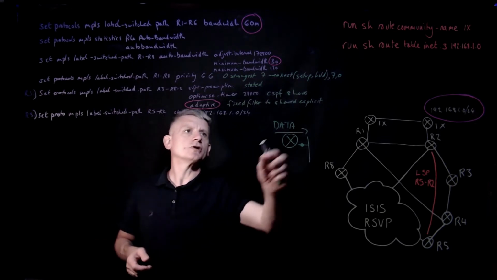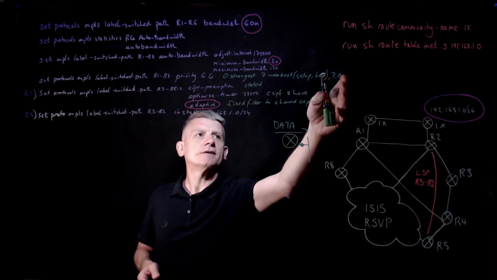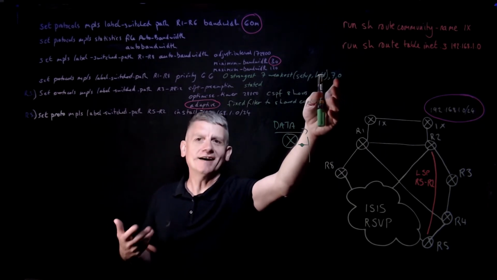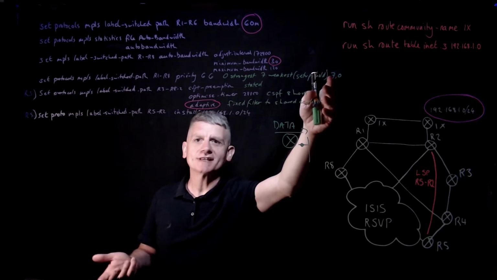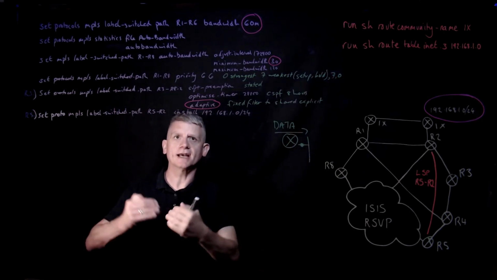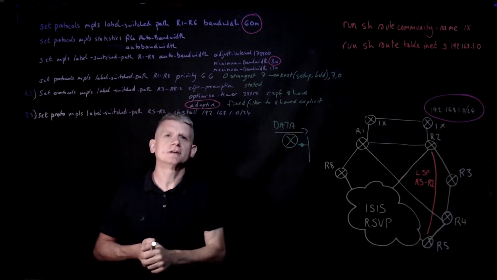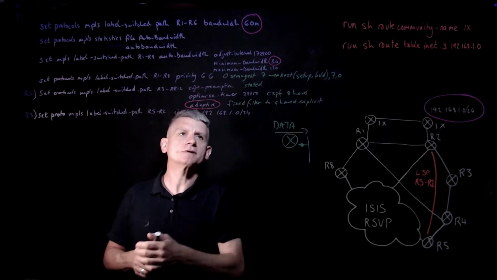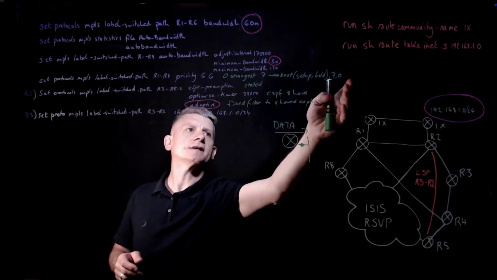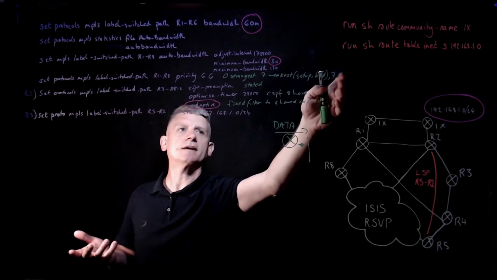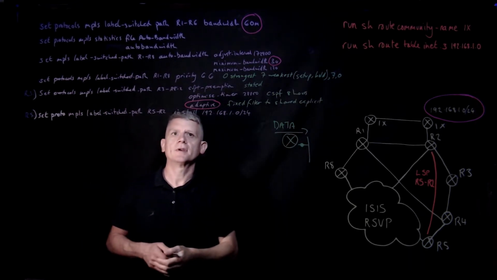And obviously you want your hold to be stronger or at least as strong as your setup. Otherwise you may get into an oscillation there between 2 competing paths. It's relatively straightforward. By default, it's set to 7 and 0. 7 is setup, which is quite weak, and 0 is hold, which is very strong.